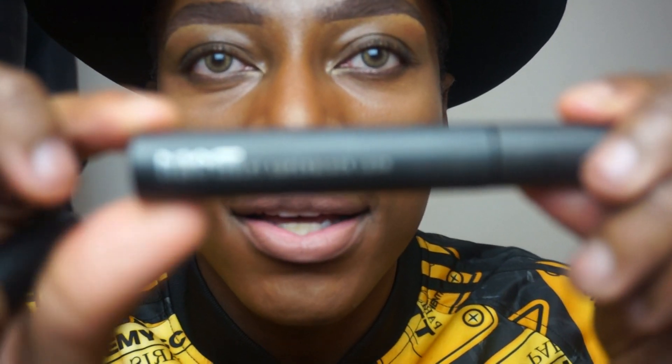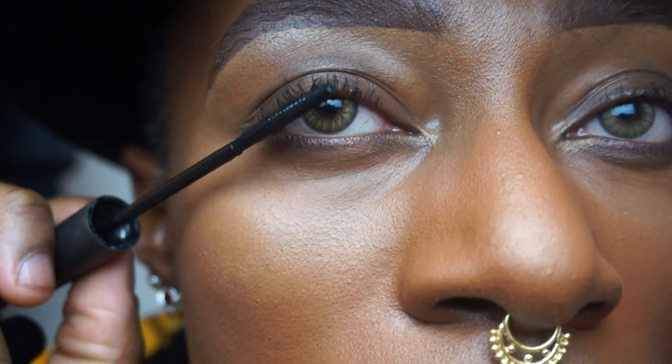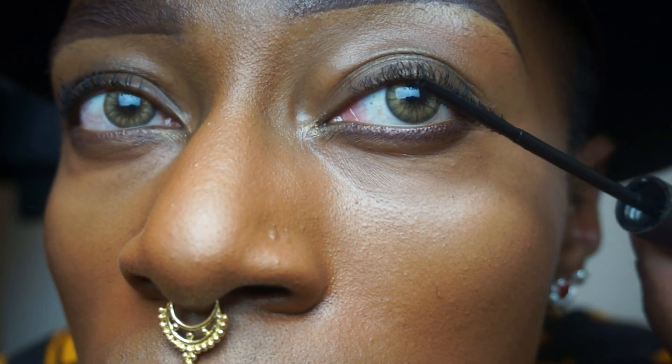I've had it on since seven o'clock this morning and it has just stayed on — it's amazing. It really opens up my eyes. I never really used to wear mascara but it makes a huge difference, especially when you haven't got much eye makeup on — it just really opens up the eyes. You can layer it and layer it and it doesn't really crack. It's amazing for the bottom lashes too because of the brush. It retails at £14.50 for both and this one has recently come out.